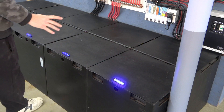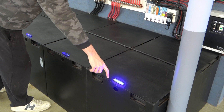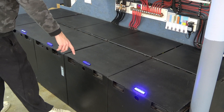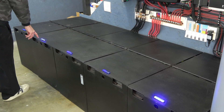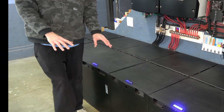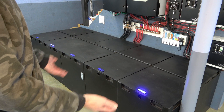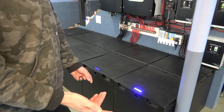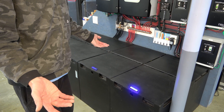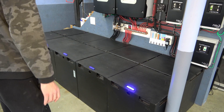The other way I can tell that these need service is these lights that I have on the front. I actually just topped up one cell so you can see what it looks like when it's fully lit, but you can see this one's really dim, really dim, a little bit brighter but definitely not right, and then this one's completely off. So that's telling me that my battery acid has dropped to a low enough level that we need to bring them back up again. It's a bit of a painstaking process, but you're only doing it twice a year, and you get free power every other day of the year. So to me, it's a no-brainer.